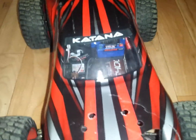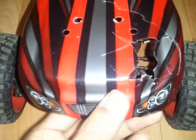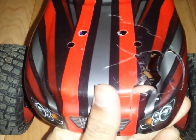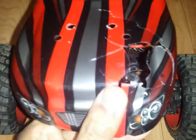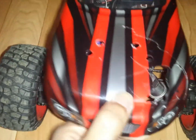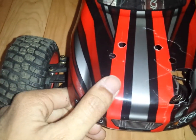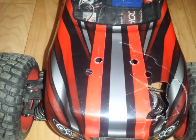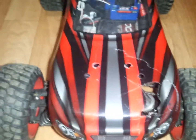Along with the body clips. This body is almost destroyed. I was trying to let it last but I hit it again tonight and I don't think it's going to work out, so I might have to get a new body sooner than I expected. This body is probably about a month old, barely has a few runs in it, but the constant hits because I don't have a bumper — it's expected.